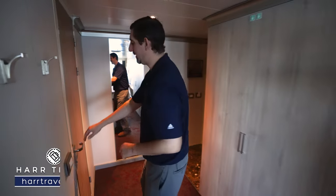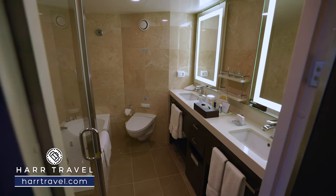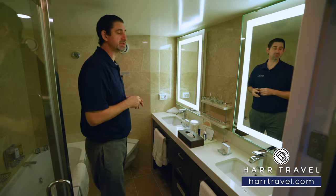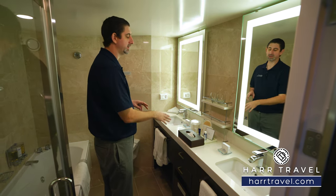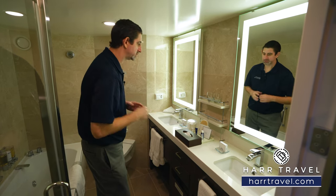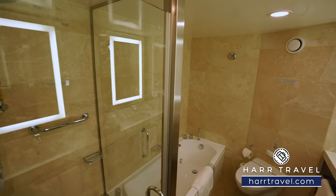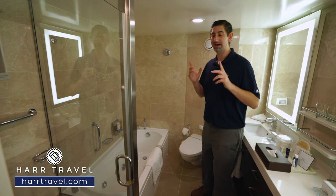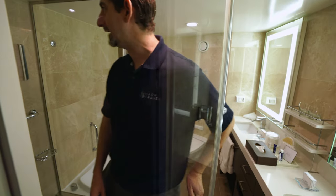On the other side here is the bathroom. I really like the size of the bathrooms they have here. You've got a nice large double vanity, two backlit mirrors, and those upgraded Elemis bath amenities. Being a suite, you also get bath salts. There are drawers for storage and a little bit of storage underneath. You've got the toilet tucked in the corner, and it's really nice to have a jacuzzi soaking tub — it's actually even big enough for me. I'm 6'6", so I really appreciate it.